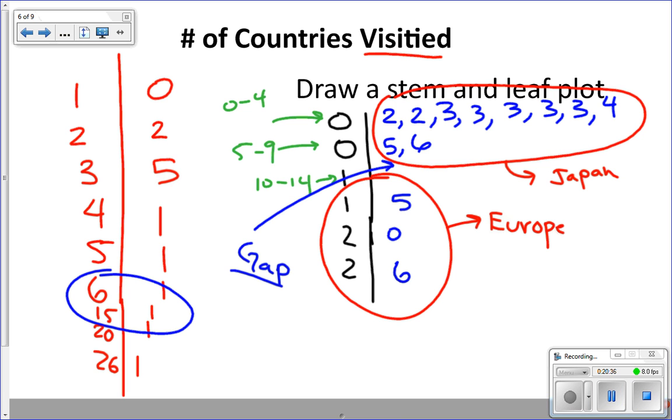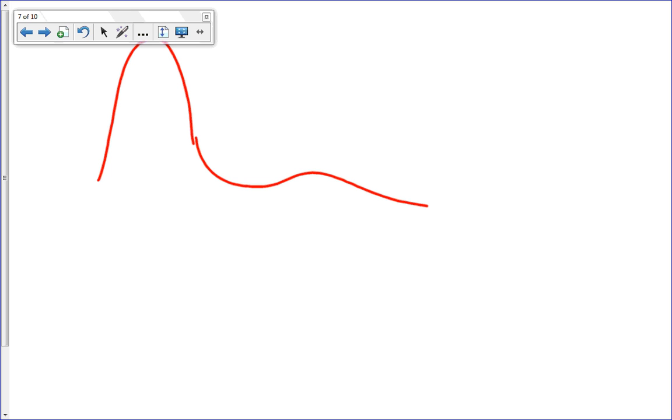If we survey the entire school, you'll get students who went to 10 or 9 or 8 countries, right? But I'm pretty sure that the distribution would look something like ours did. There's a huge mound, and it kind of will dwindle off, and I don't know if it'll go back up even. I wonder if there'll be a second mode because of Europe. There may be. I don't know. I'm curious. You'd have to look at the entire school to know that.